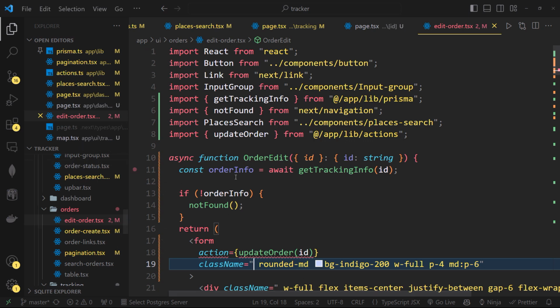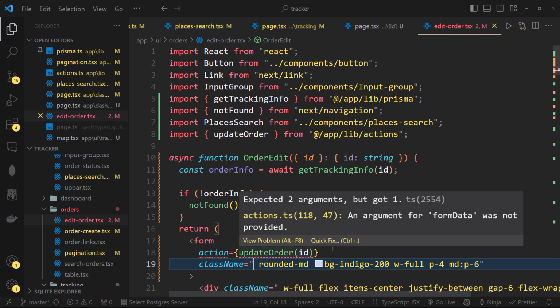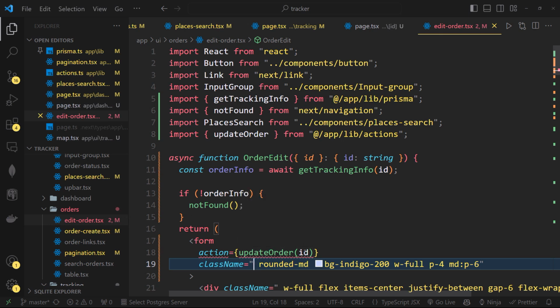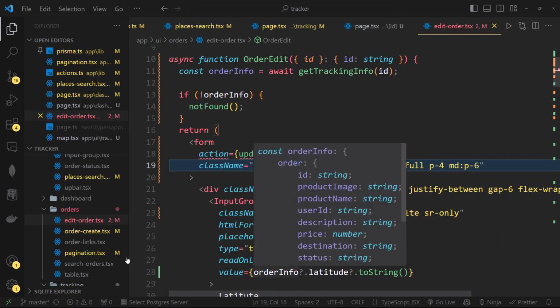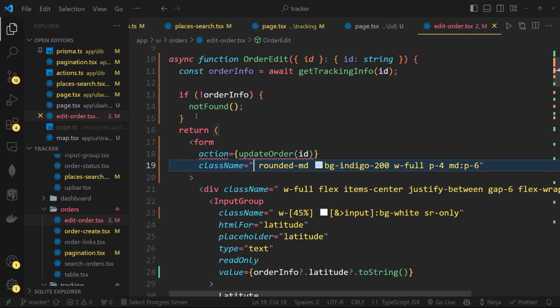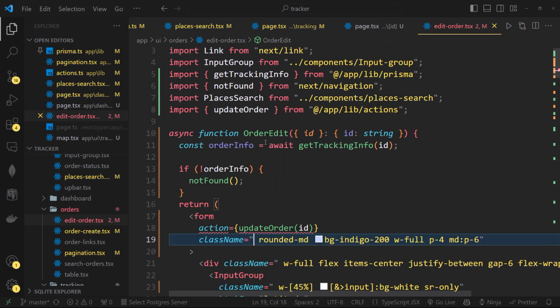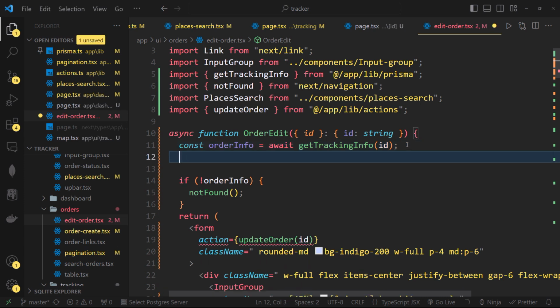So what we are going to do is use the JavaScript bind method in order to call this update order. There are a couple of benefits to using the bind method in a form like this, because it's going to secure our ID, since it's our user ID. If you try to put this user ID in the form input, it's going to be visible to the end user. So users out there can easily know your user's ID, which is not good practice, placing user information in the open like that. So we are going to pass it through the JavaScript bind method here.